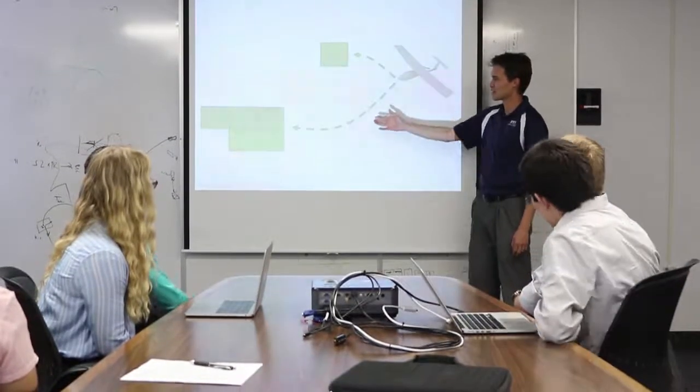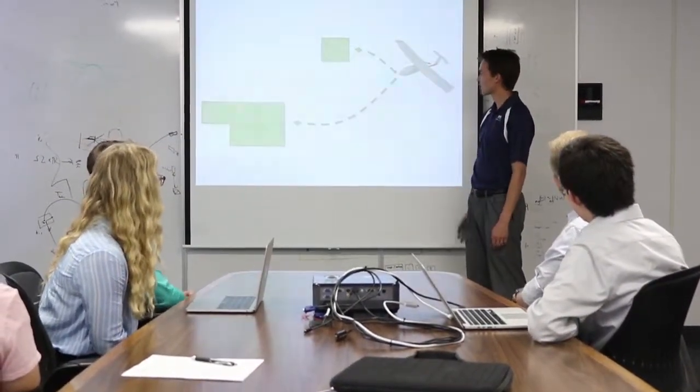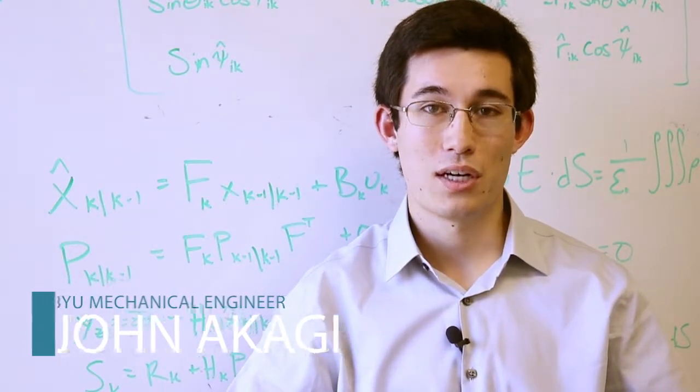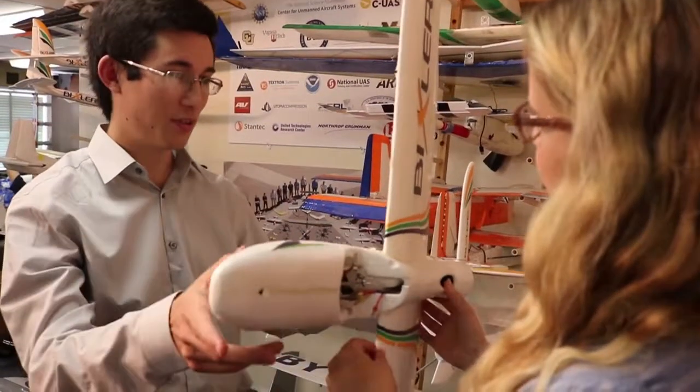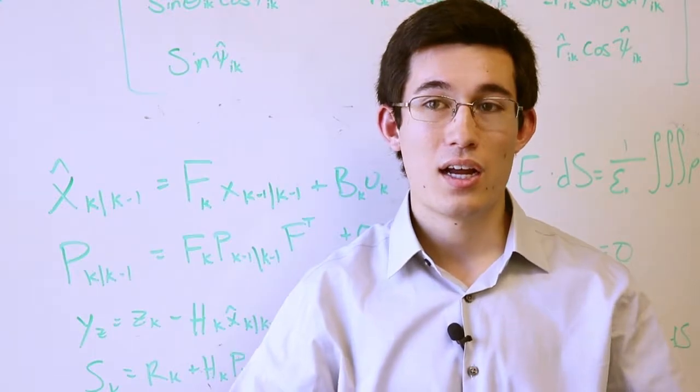So the challenge is when we have lots of aircraft and lots of objectives and missions going on at the same time, to coordinate these in a centralized way and make sure that each aircraft is doing what's best or optimal. So what I'm doing is looking at different ways to search out which paths we want to go down with our airplane. We want to go down different paths, see how much information we can get, and then compare the paths and figure out which one we want to take.